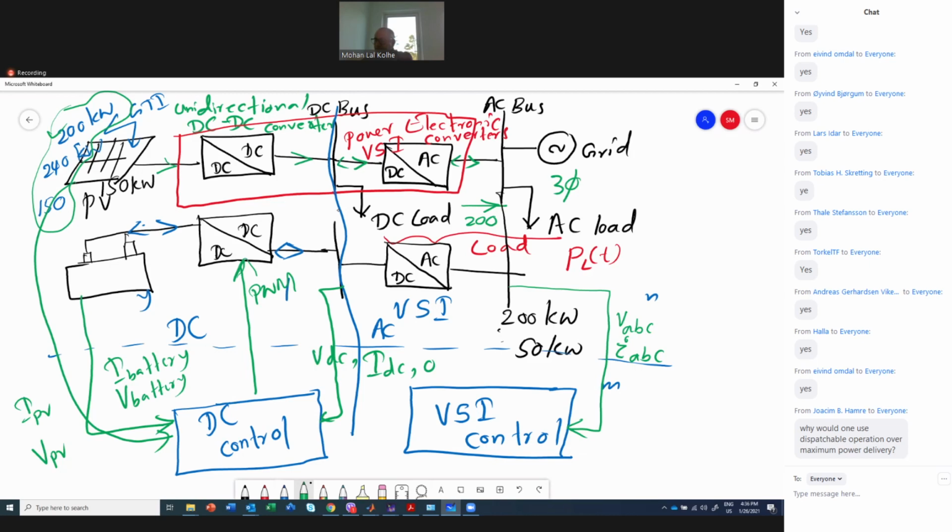You have to note that I have used small case letters for AC and capital letters for DC. And here the frequency also, maybe phase angle. We have to take these things as inputs, and then we can generate the PWM signals for the converters. So that is the basic task that we are going to perform.